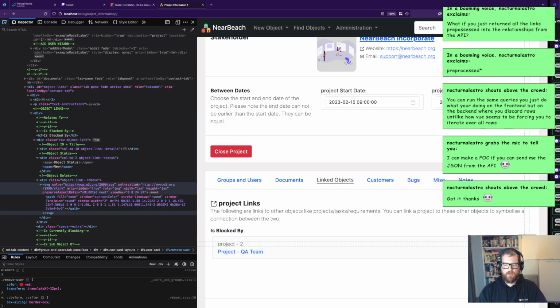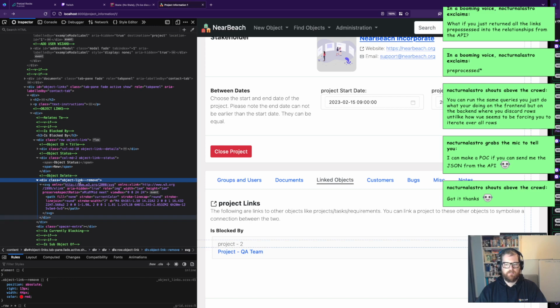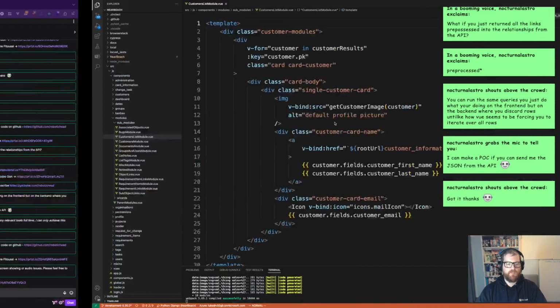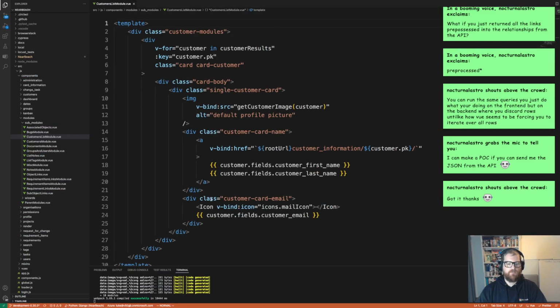So yeah, we've got it there. However, I think it looks better on linked objects. So we're going to go over here. We've got div class card body. I mean, I could probably rewrite this to be structured a lot better, and rename a lot of this a lot better.